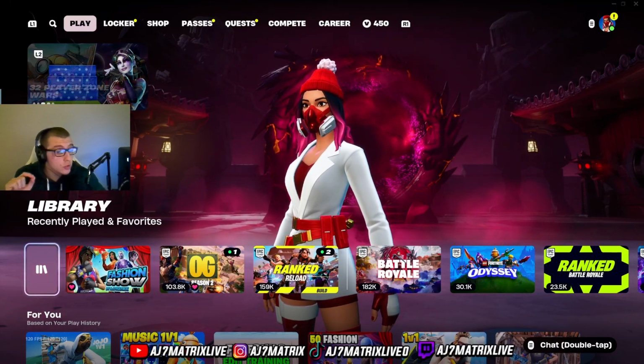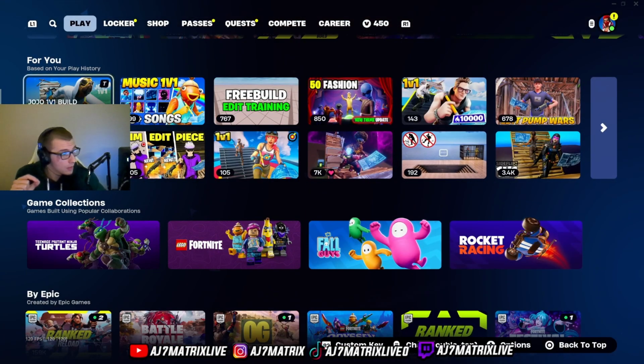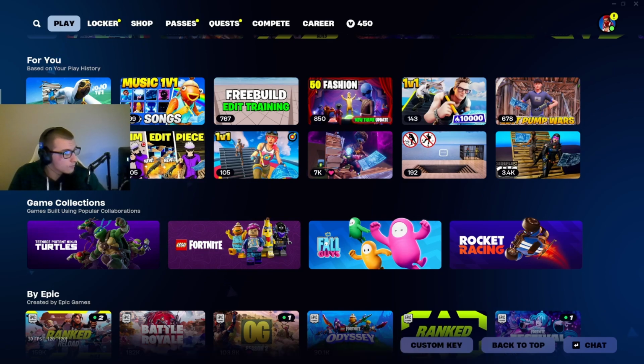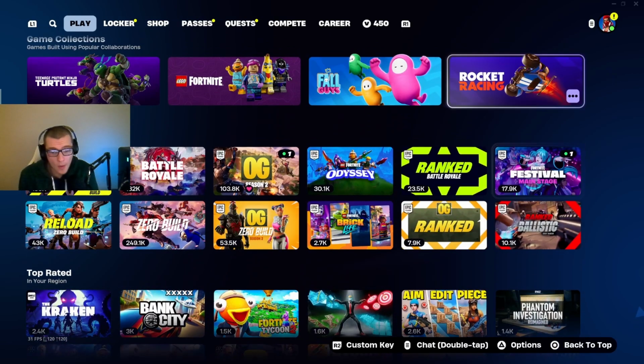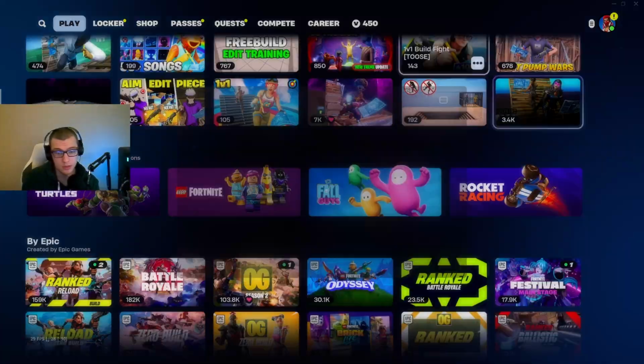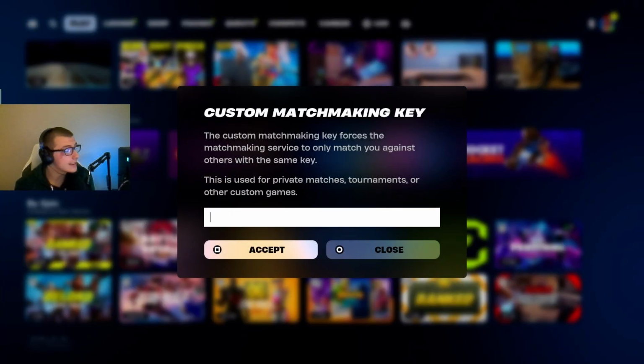But once you have a creator code, all you have to do on the bottom right corner of your screen, I'm going to remove my socials so you can see 100% what I'm talking about. All you got to do on the bottom right corner of your screen on controller, it is R2. So you click it. This will pop up for you. What you want to do is make a code that is specific to you. So if I said matrix, oops, I'm not typing for some reason.